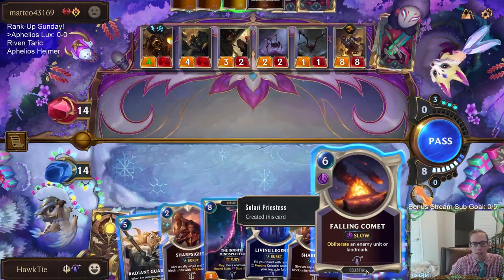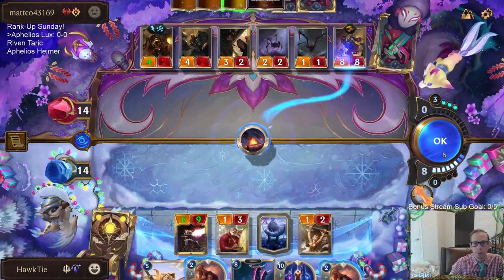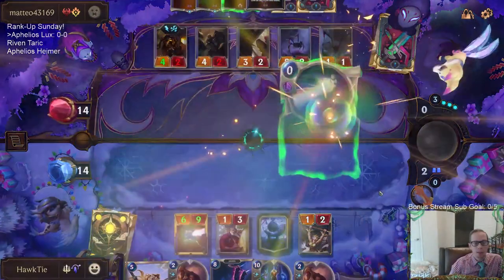Alright, Falling Comet that, or Infinite Mind Splitter? Alright, Comet. So this will give me the final sparks. I can kill this bot, so these bots stop making these ignitions.